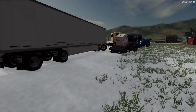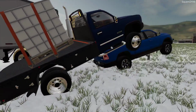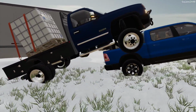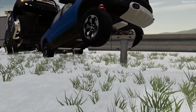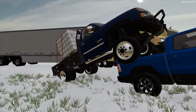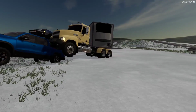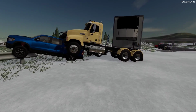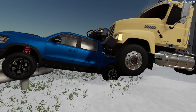But look at this, guys. Now the story is that the Ram truck slid and everyone tried to slow down for it, and a chain reaction, and now this truck is completely totaled. The guardrail goes into the truck. This goes right up on top of it, and a fully loaded semi-truck is involved, and that's why they requested the heavy wrecker. So I think the first thing we want to do is to remove that Silverado.